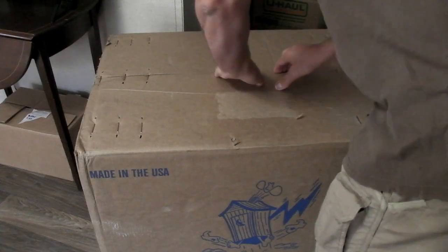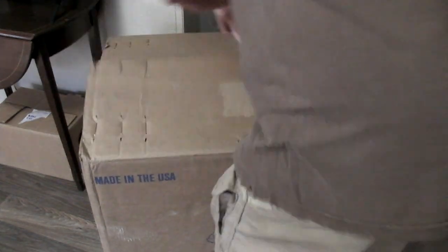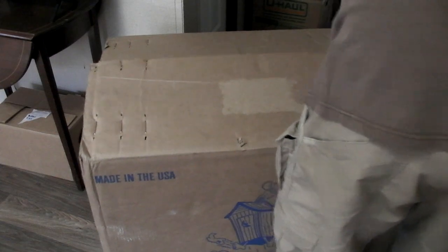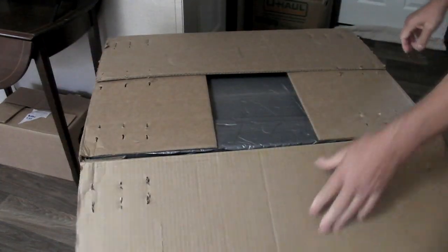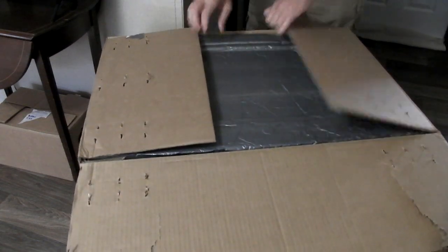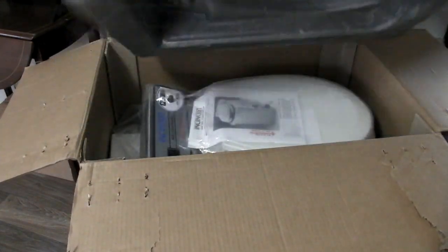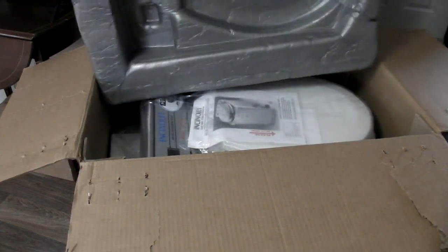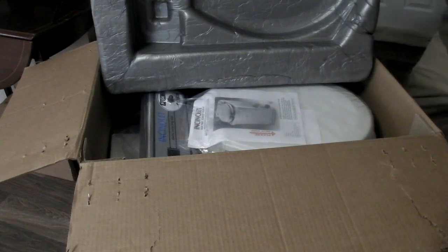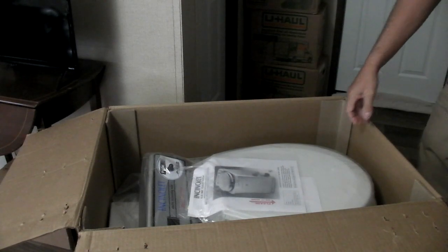Alright, here we go. We're going to open this up. It's stapled, a lot of staples in it. This package really looks like something. They packaged it well. Look at that big piece of foam they put on top to protect it. And right off the bat, let's bring it a little closer and see what's all in here.